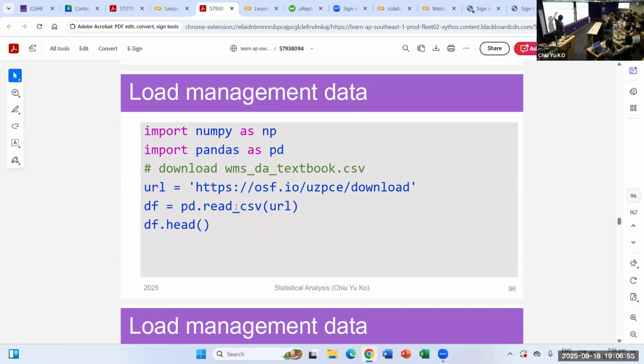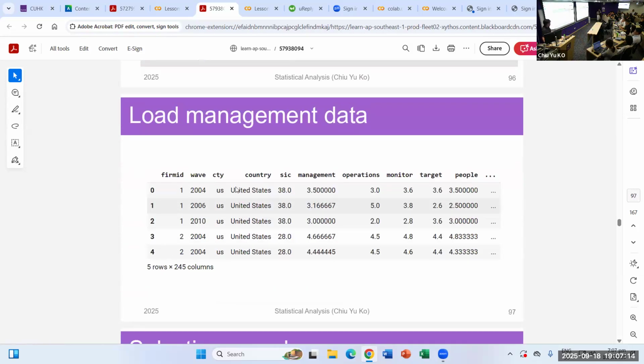So NumPy is the package to load the data, which later you will see we use for the histogram. And this is the download data. Pandas will allow us, when you give the URL, to use read CSV to read the data from there. Once you save it, look at the data with head. So it shows you this data set.